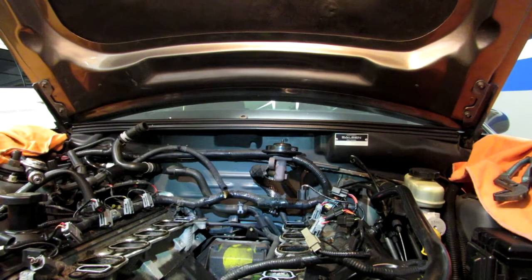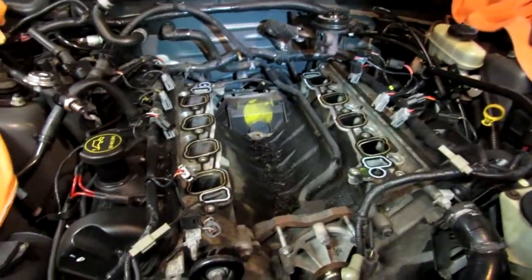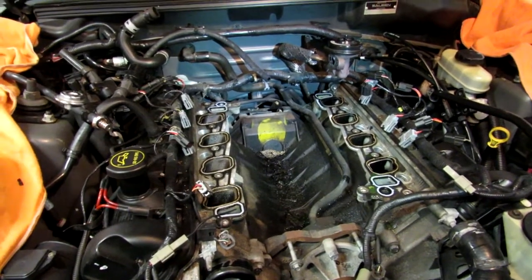Now we are ready for the supercharger. Just about. We got a lot of cleaning up to do and a couple things to change, and then we can start putting the supercharger on.